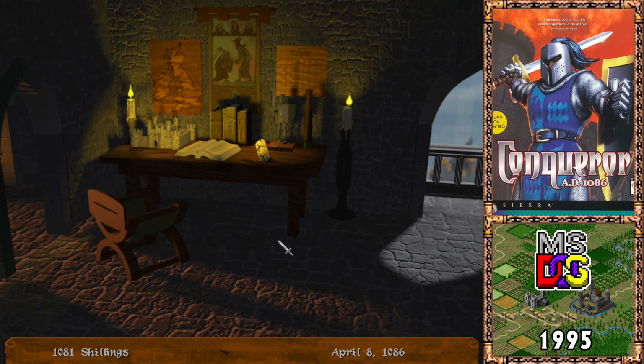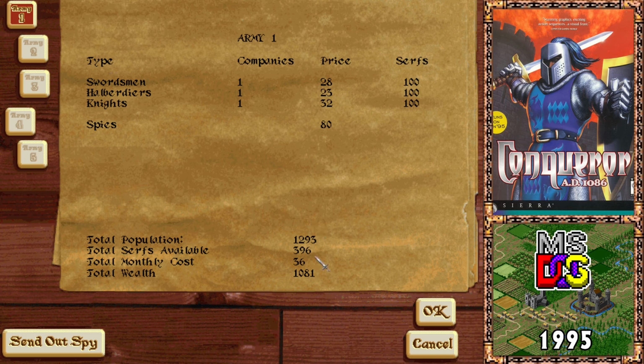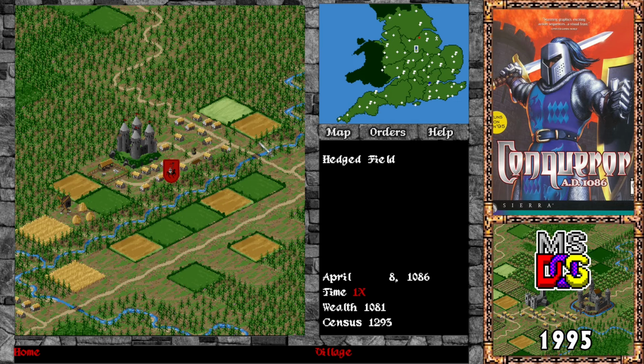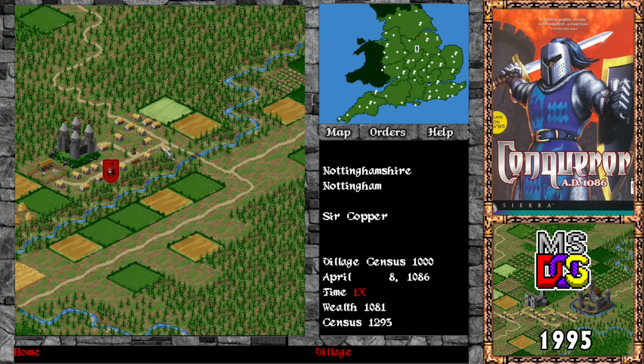Yeah, okay, so I probably want to put together a bit more of an army. I think total serfs available, yeah, 396. So that has only come from the population growth of... Yeah, I can't remember how many serfs we had available when we had finished hiring men before. Maybe taking that village has made more serfs available. This army is too far from home to reinforce. Ah, okay, so we could create another army. I think what we'll do is go back home, and then I'll hopefully be able to show off the army mechanics or the fighting mechanics.